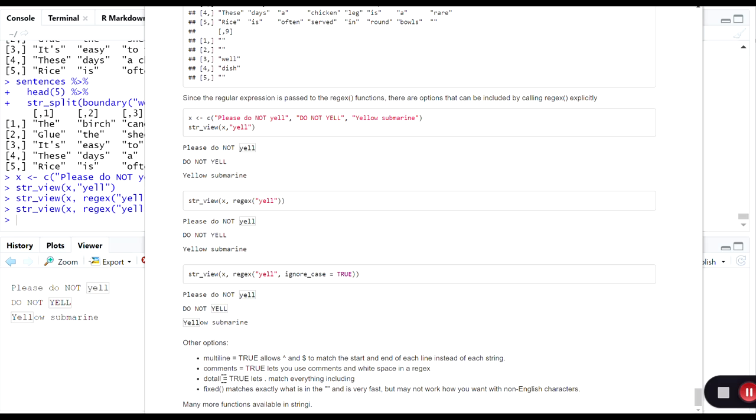You can use dot all equals true to let the dots match everything, including a new line character. And fixed matches exactly what's in the double quotes, but it may not work the way you want it to with non-English characters.